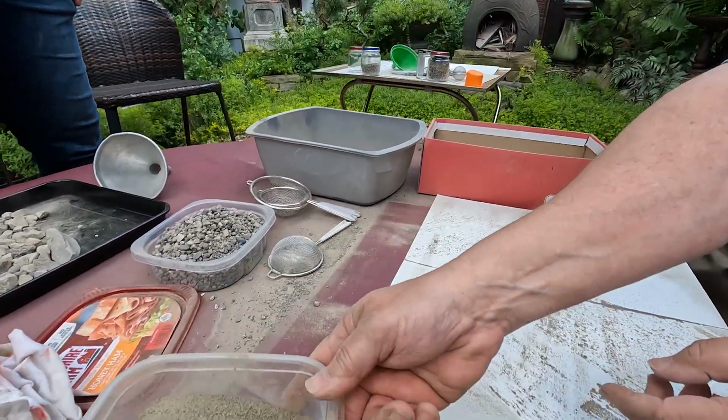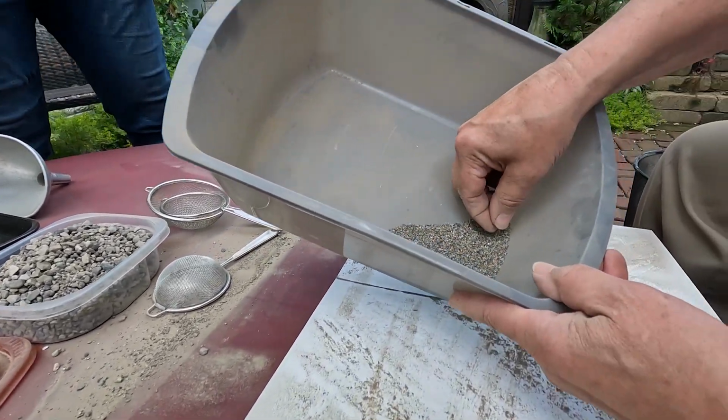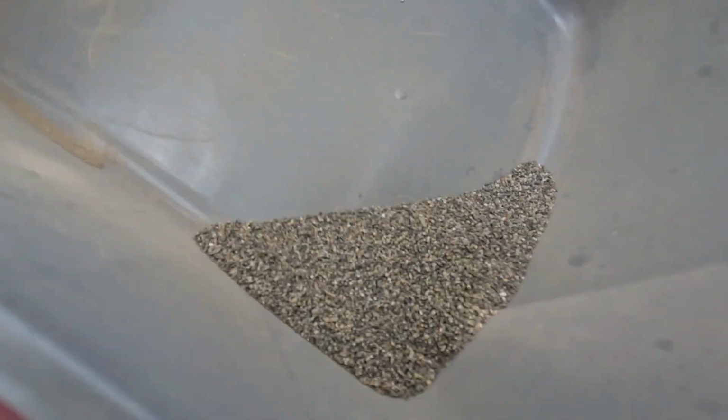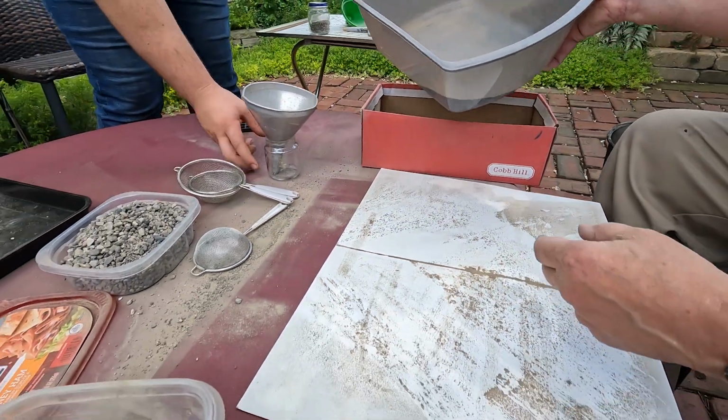All right. Now we've got this. This is the gold right here. All that work was for this. Minus the piece of blade of grass. That's not to scale. So this is perfect gravel for 1/32 scale. So what we're going to do is put it into a jar.